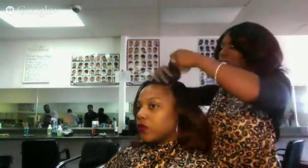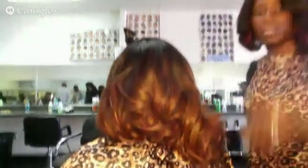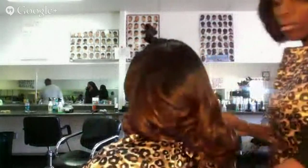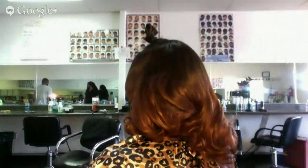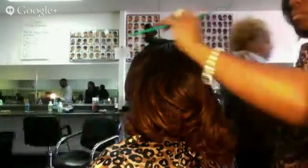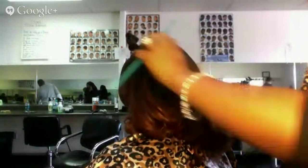I don't want to cut her hair. That's my favorite part, to blend the top. So I'm gonna show you full view. This color is beautiful. Okay. Here's the front. Bingo, it's right on top. Voila. Got it.